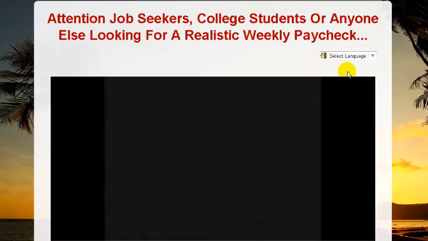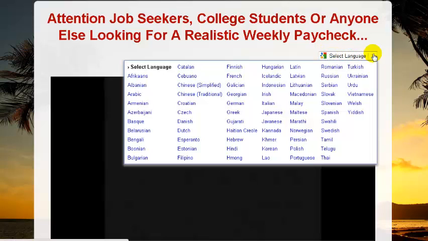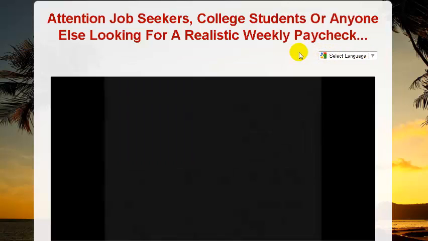The other thing that we're going to be adding to the majority of our capture pages is the Google Translate tool. This gives you the opportunity to have people from pretty much anywhere on the globe come, and not only will they be able to select the language here, but it also prompts the browser and the user to choose to translate the page even without selecting this, if they're coming in from an IP address from another country besides the United States.